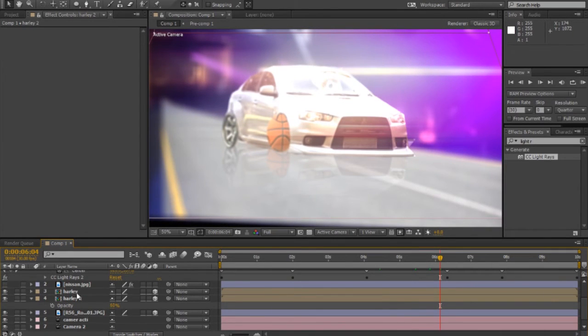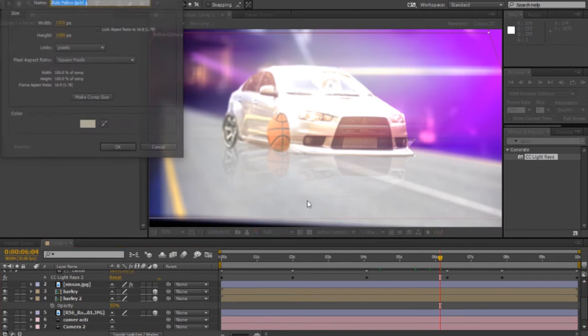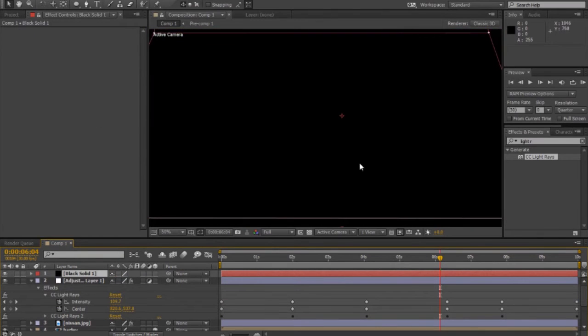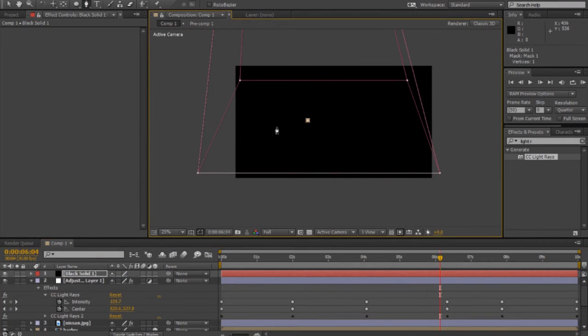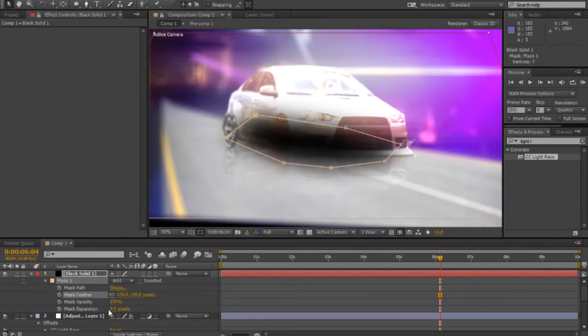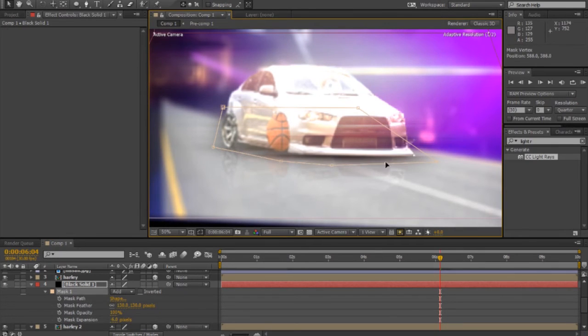So something I like to do, very simple. Just add a new solid. Just make this black and just create a simple kind of ovally mask here about how the car would be. Just fine-tune it here.